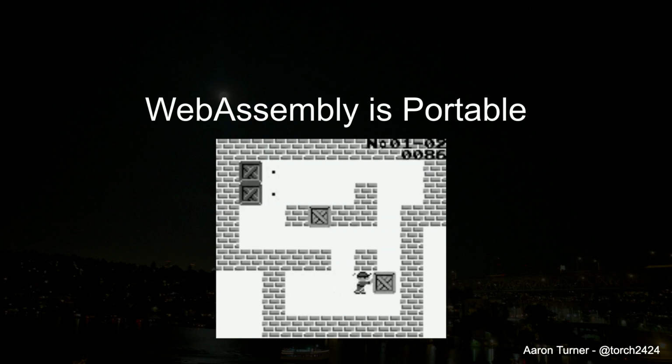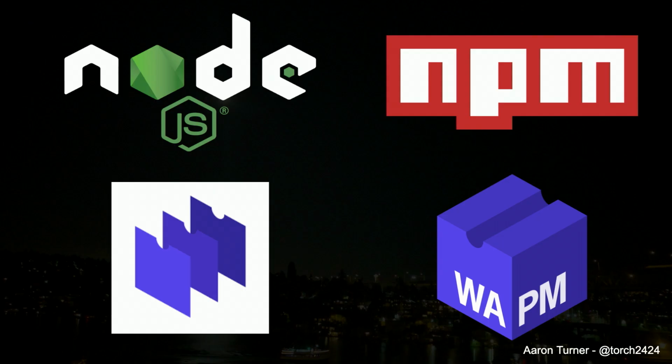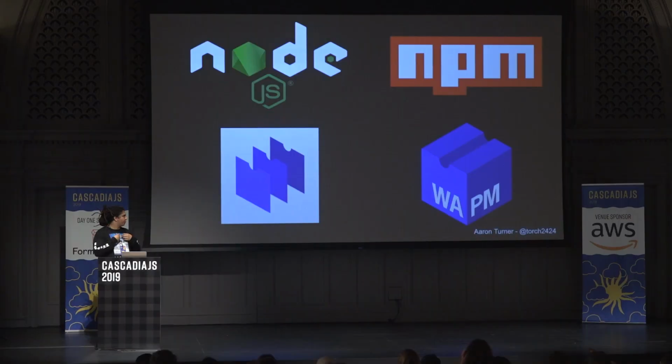And one more thing, WebAssembly is extremely portable. We have WASM running on both the browser and the server, so you can share code between your browser, server, or even many more platforms. It can be run using Node, as in using the WebAssembly object there, or you can even bundle packages to NPM to be used both in the browser and Node, or you can use WASI, which is the WebAssembly system interface, to run applications on your system in a runtime like Wasmer, which is where I work, and you can bundle your WASI applications up to WAPM, which is the WebAssembly package manager, and you can even embed the runtime into your Python server and then use the runtime there. So you can pretty much run your WebAssembly in a lot of different places.